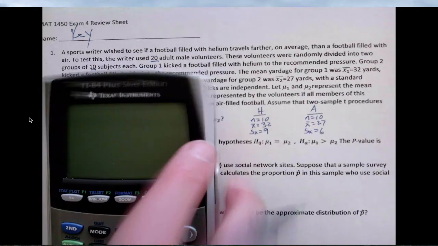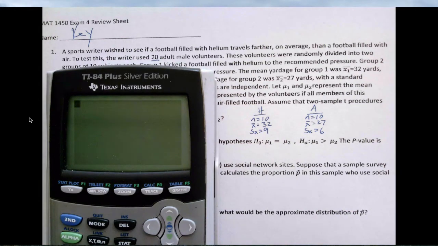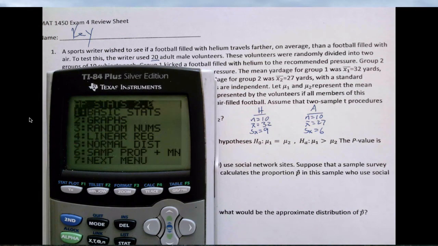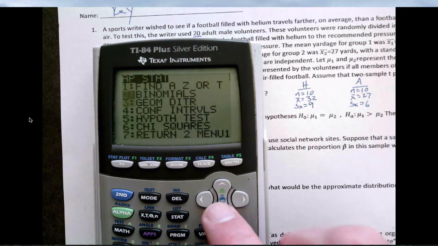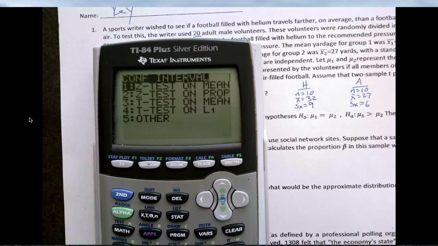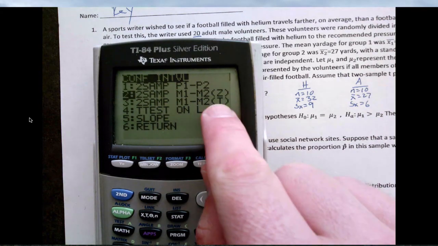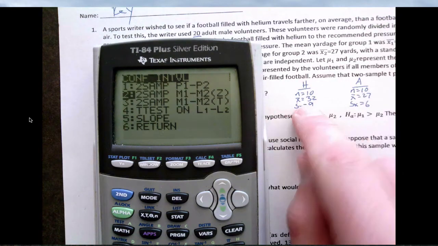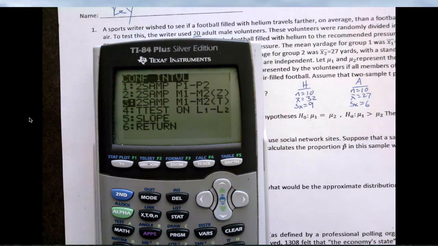All right, so we go into our AP Statistics app. I'm going to go to the next menu, and I'm going to go down to confidence interval. All right, and we have two sample means. So I go to the other menu, and I'm looking for a two sample mean 1 minus mean 2, between the z and the t. They're already talking about t's, but we used s of x for standard deviation, so that indicates that we're going to be using a t-test, not a z-test.